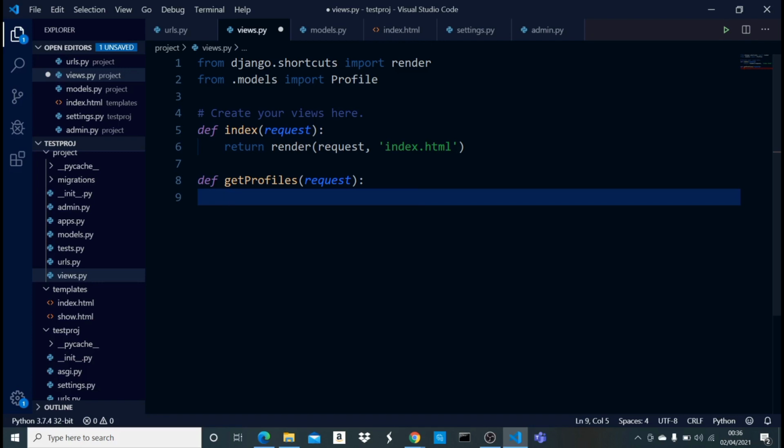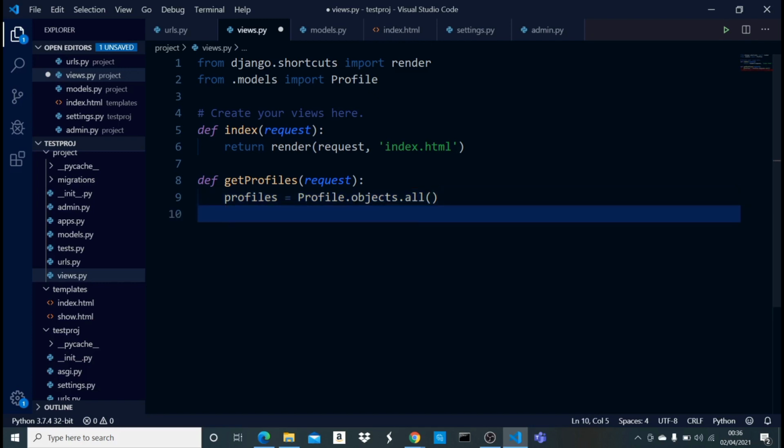So what I just want to do now is to say prof, something like this, equals profile.objects.all. I think I can name this profiles. So profiles equals profile.objects.all. What this is doing is getting a list of all the objects we have in this profile model, so all the data that is registered in there. And then when I have this, I want to return a JSON response to our front end or to anything that is asking for this particular data.